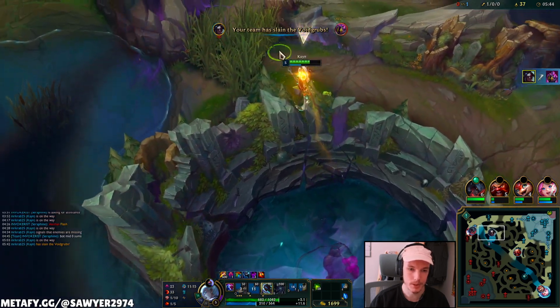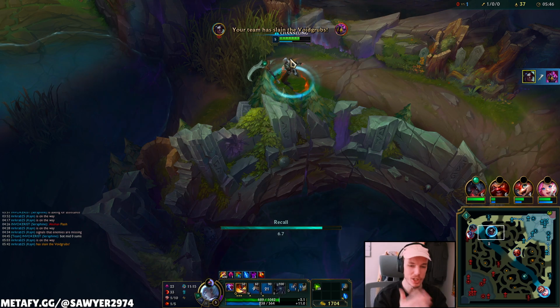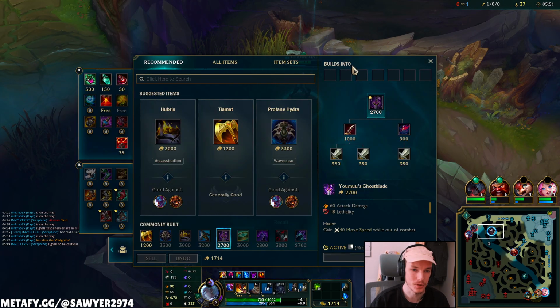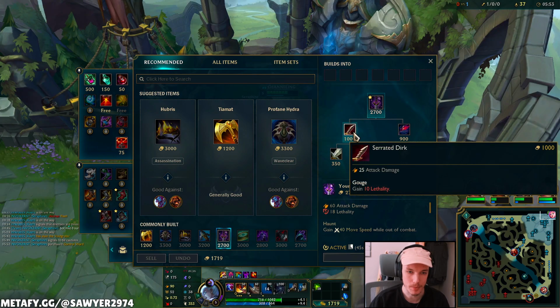Alrighty, and that's the void grubs. Reset to our blue side. Easy work of a full clear jungler. That will show you to exist, with your stupid boots. Now I'm thinking Ghostblade as my first item.